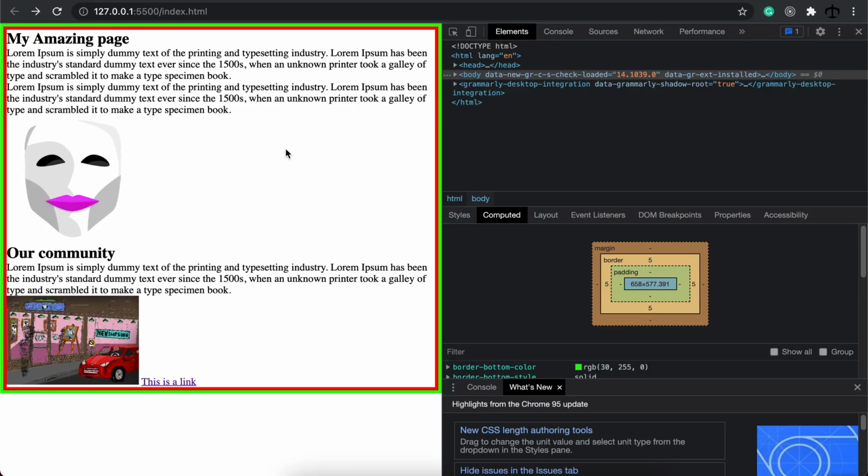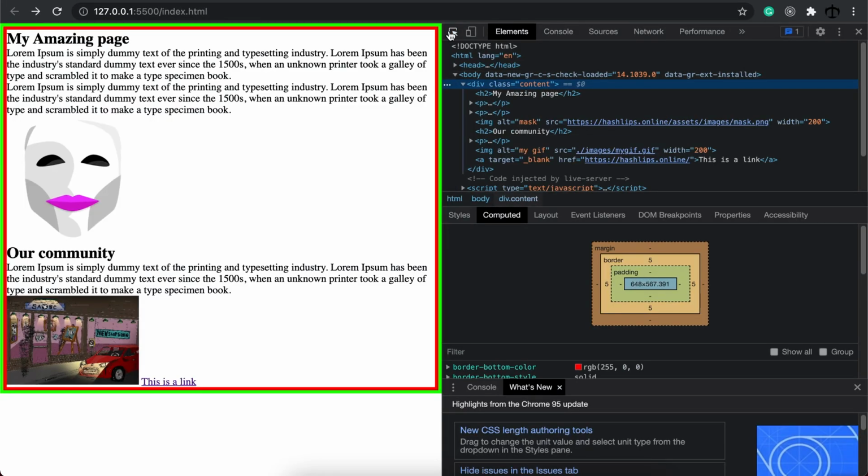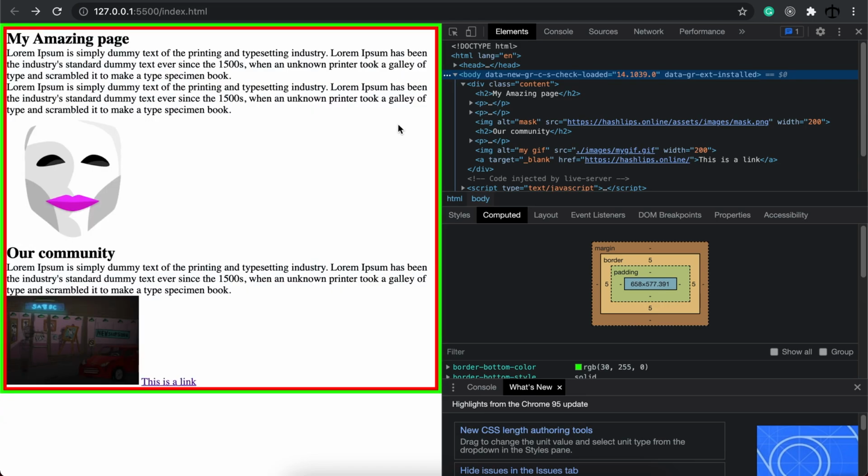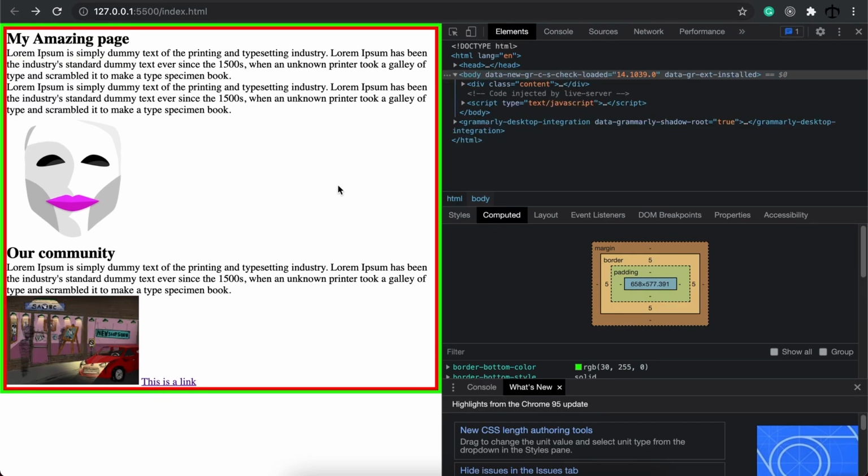We can now see that we have a red border for the div and a green border for the body. So if we select the div, there it is, and the body outside here is the green border. I'm going to use the body to actually explain the box model to show you where the margin sits and the padding sits, as well as the content. I want you to realize that the styles that we are about to apply can be applied to any HTML element. We are going to apply a margin to the green box, meaning we are going to technically apply the margin to the body tag.